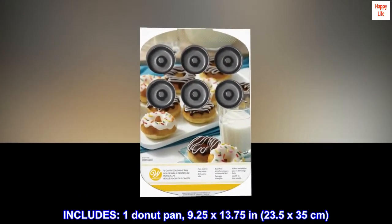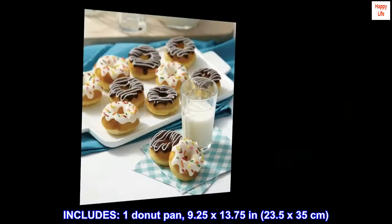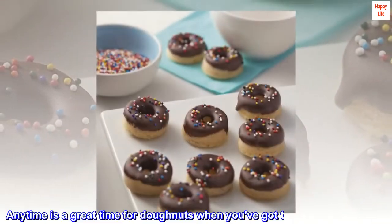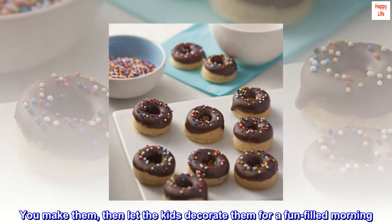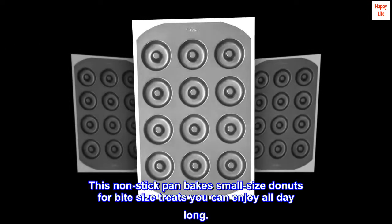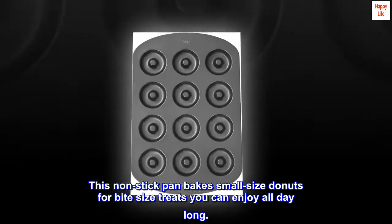Includes 1 donut pan, 9.25 by 13.75 in, 23.5 by 35 centimeters. Limited 10-year warranty. Anytime is a great time for donuts when you've got this handy donut pan. You make them, then let the kids decorate them for a fun-filled morning. This non-stick pan bakes small-sized donuts for bite-sized treats you can enjoy all day long.